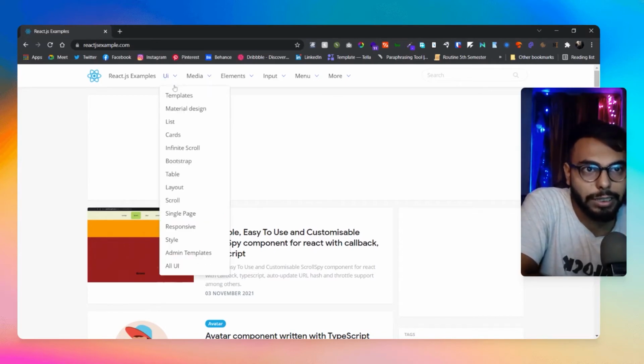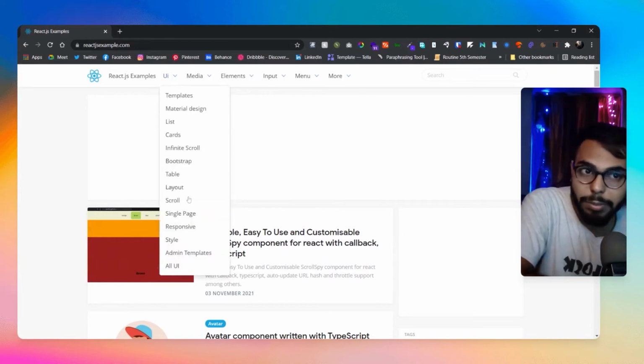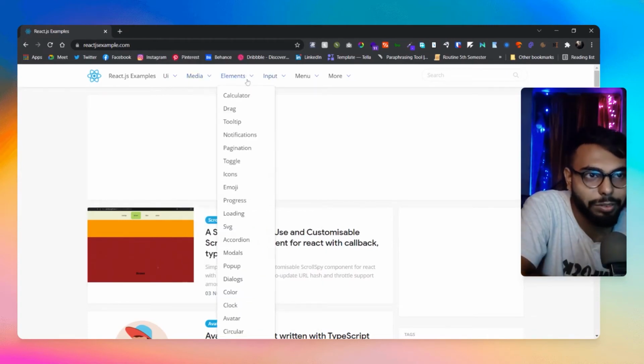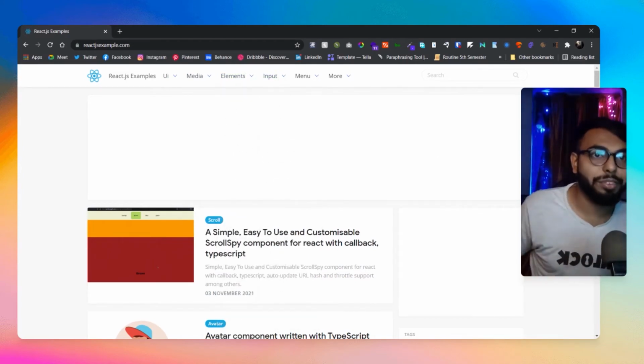As you can see here in the UI, you have templates, material design, lists, cards, bootstrap templates, layout, scroll, single page responsiveness. All UI means all of the UI, and admin templates as well. Then in media you have sliders, charts, carousel, everything. In elements you have everything as well. So they have the whole collection of everything.